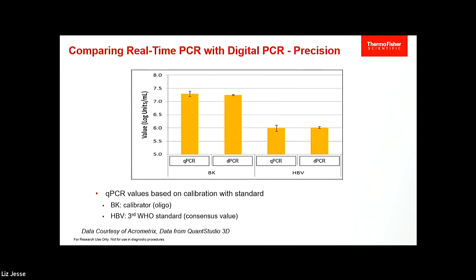Another way to look at it is that qPCR and digital PCR will generally yield about the same result. But what I do want to call your attention to is this is a higher concentration versus a lower concentration, but you'll see here in qPCR, it's the precision that suffers, whereas in digital PCR, the precision is much tighter. The error bars get even larger when you get to lower expression targets. Because the precision is so tight compared to qPCR, this is what allows you to identify those minimal fold changes. Here, if you had minimal fold changes, they would all fall within the margin of error.